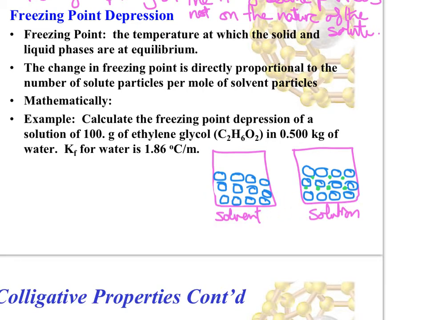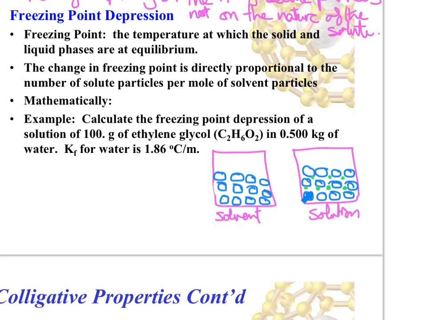In order to freeze a substance, you're taking it from the liquid form to the solid form. And so the main difference here is the position of the particles. In the liquid form, they're kind of random, but in the solid form, they line up and make a nice crystal of rows and columns in repeating patterns. So imagine if you had this, and those need to line up so they make a nice orderly crystal with rows and columns, versus this one. Which one would be easier to freeze? This one would be easier to freeze because here your solute particles are in the way. So it is harder to freeze a solution compared to the pure substance.